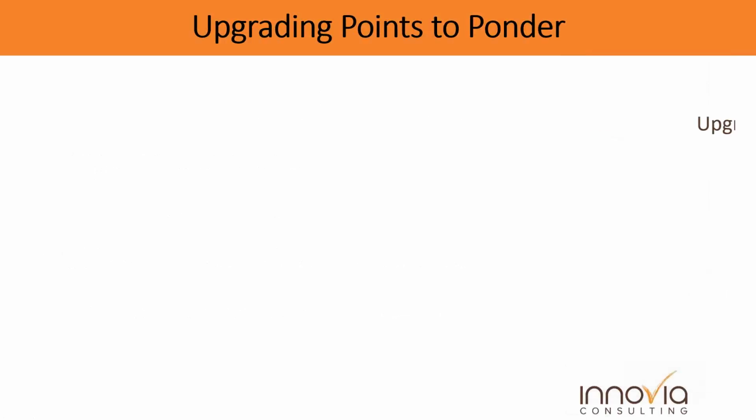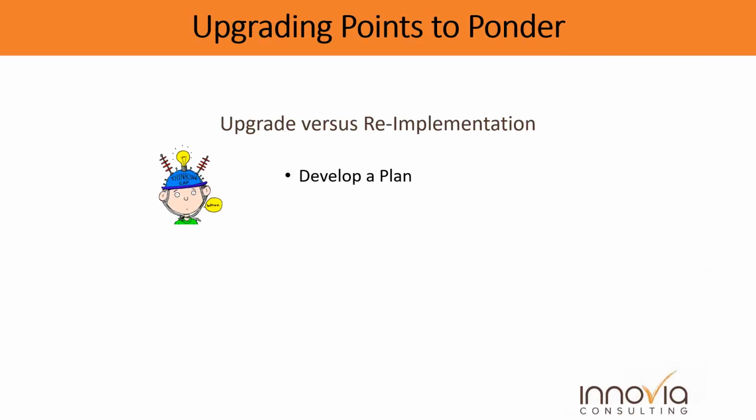So, upgrading versus re-implementation. That is one of the things. It takes time. This is an interesting conversation because some people say, well, if I'm upgrading or re-implementing, are they not the same thing? And there's differences between what's called a technical upgrade, where you're upgrading your database and your code, versus re-implementation, revisiting how we're handling all this, taking out that custom code and saying we're going to work with base NAV and we're going to change our processes. Or we've got so much custom code that's vernacular and going through our system that it would be harder to remove it than starting from scratch and taking what we do know and bringing it back.